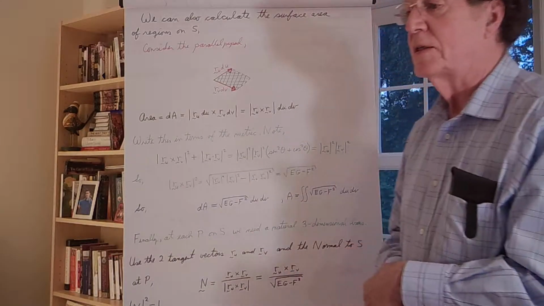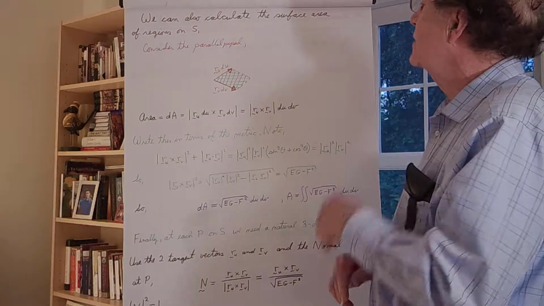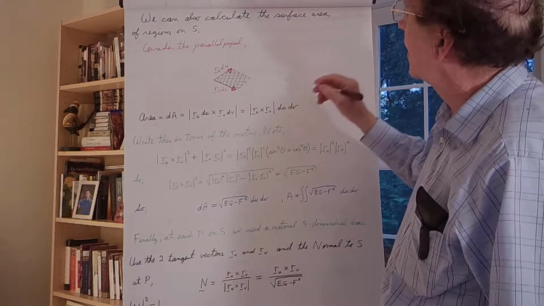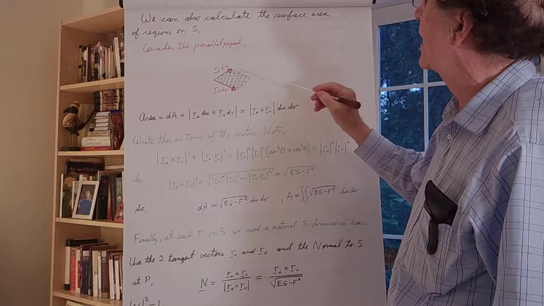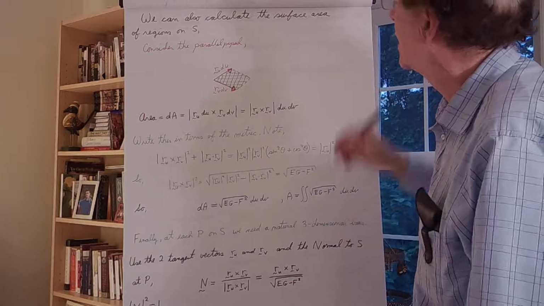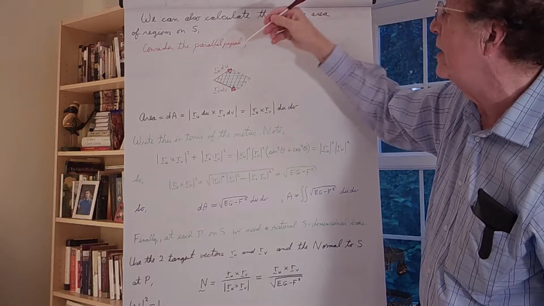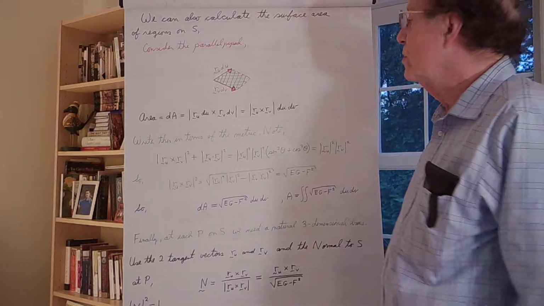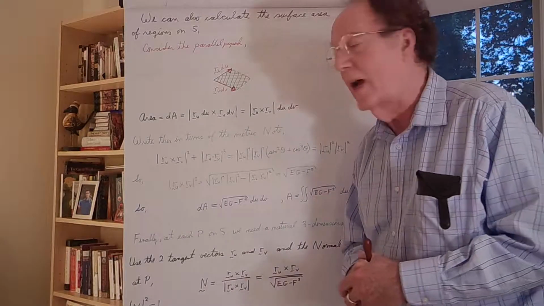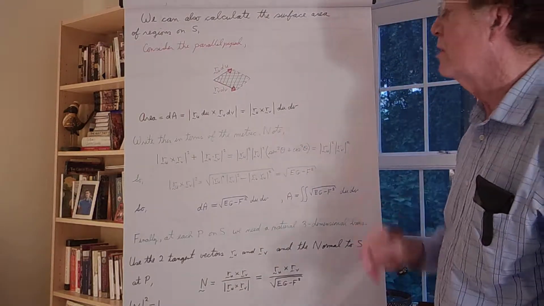Okay. Well, to do such a calculation, let me look at the infinitesimal element of area. Okay. So if I use a mesh u and v, then along one direction I have a vector of length r sub u du. In the other direction I have r sub v dv. Okay. Well, then the area of this parallelepiped is just the cross product of those two vectors. Right? We're just taking what you know from vector calculus and applying it in this particular scenario. So it's just this cross product.